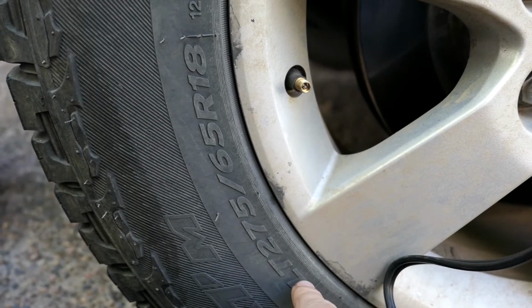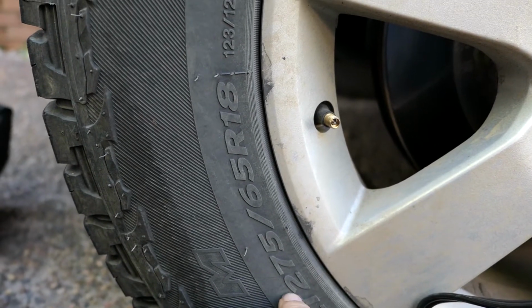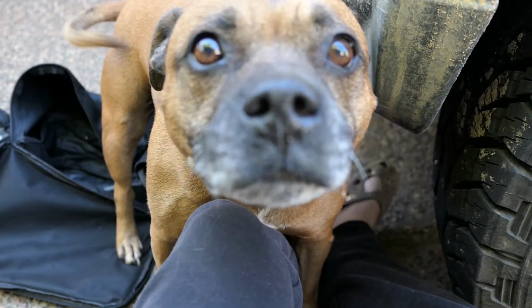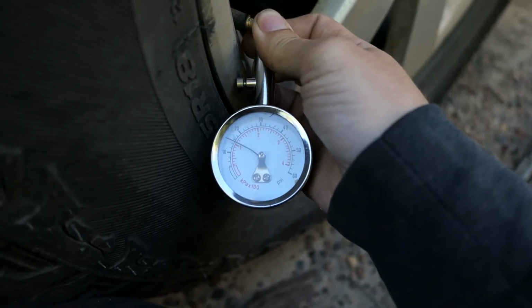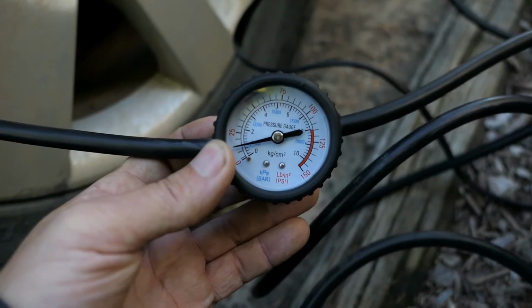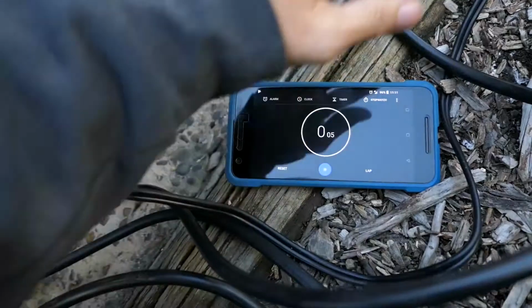These are a large tyre, they're roughly equivalent to a 33 or close to. It's an 18-inch tyre, it's a 275/65 profile, and you can see there that it's the R18. You can see there we're down to 15 psi, so we'll go from 15 up to 40, and that'll be the comparison. And you can see there that the Ridge Ryder gauge is showing exactly 15 there as well. So that's good to know.